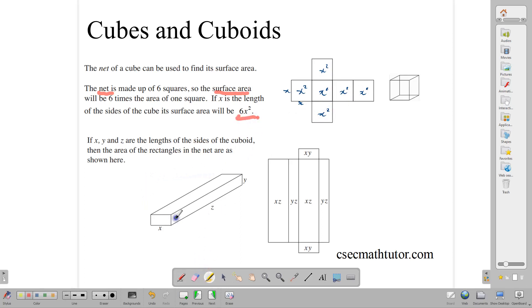In the case of the cuboid, the sides are different. Sometimes we have pairs of sides that are the same. Other times, all of them may be the same in terms of the long sides here. The idea is that we find the area of all the sides just the same. So we multiply length and width, length and height, and width and height, and double those, and we add those up together, and we get our surface area. Still find the area of all six sides and add them together.